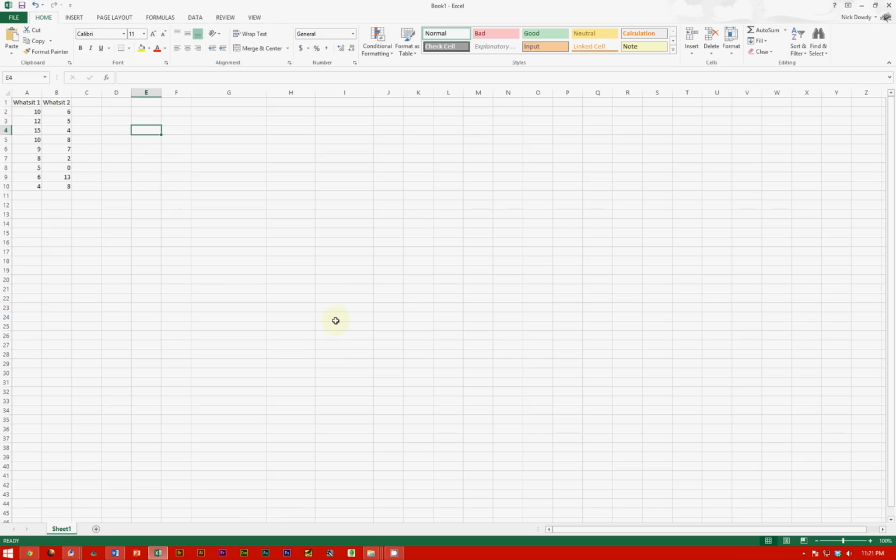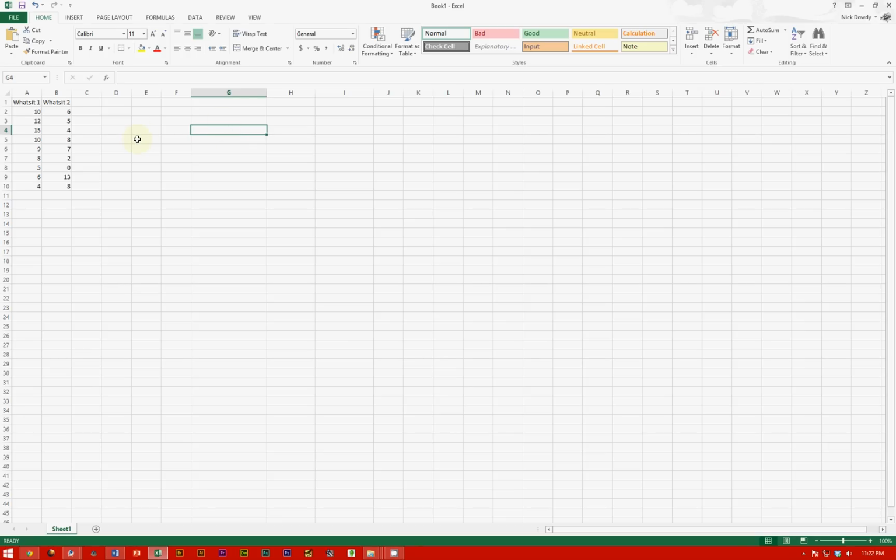So you want to get into Excel, you want to get your data in here. I'm comparing what's at number 1 with what's at number 2. I think I said this was spoon and this was knife, and it's island B data, and this is time. This is how long it took to collect those 5 pieces of food at each trial. And I know I've only got 9 trials here, but this is just an example.